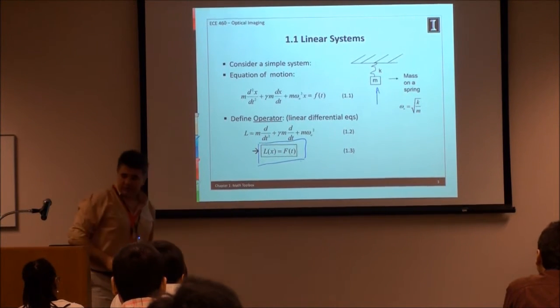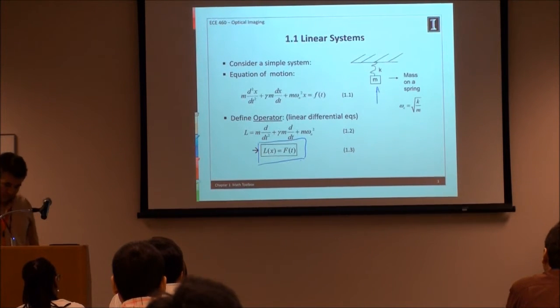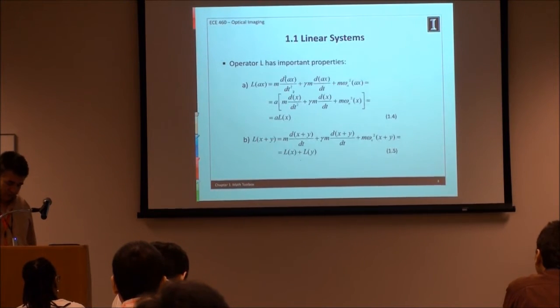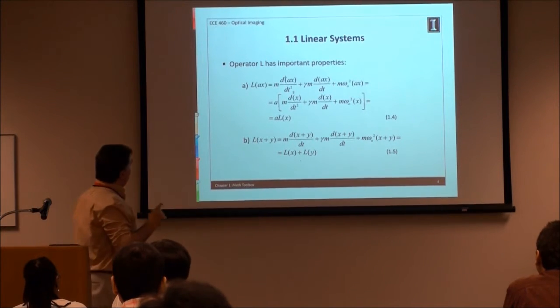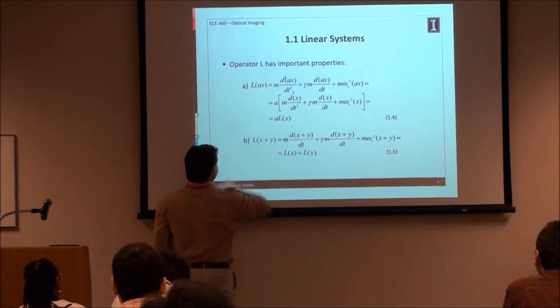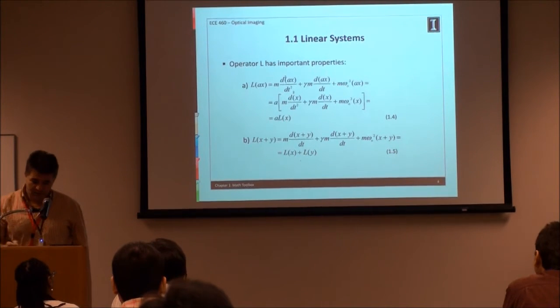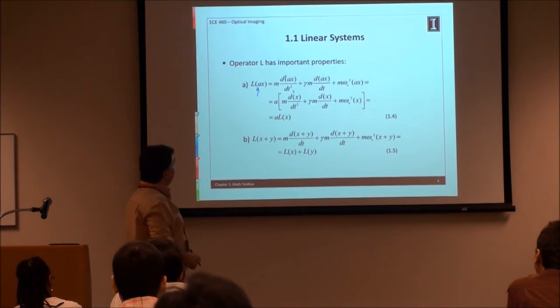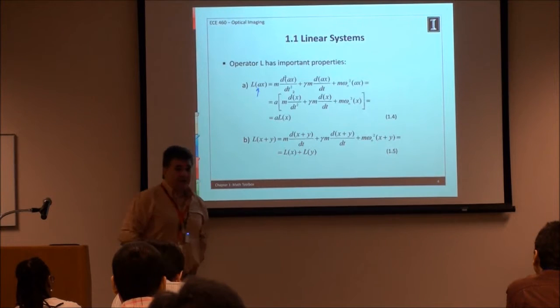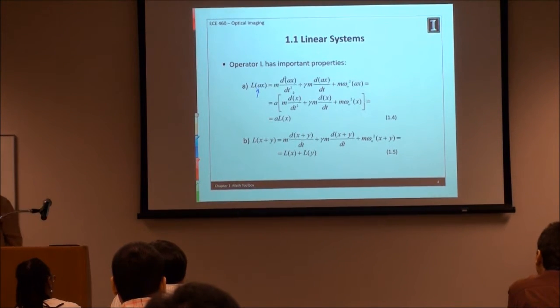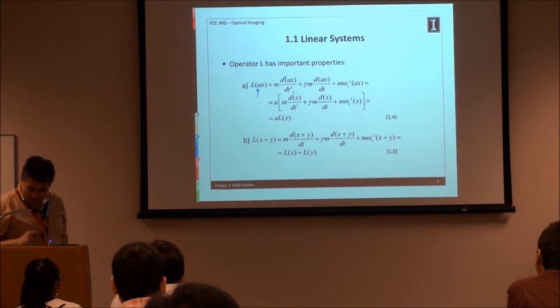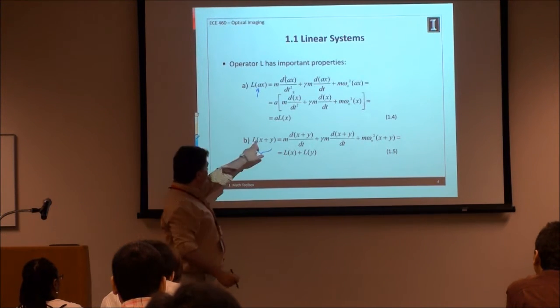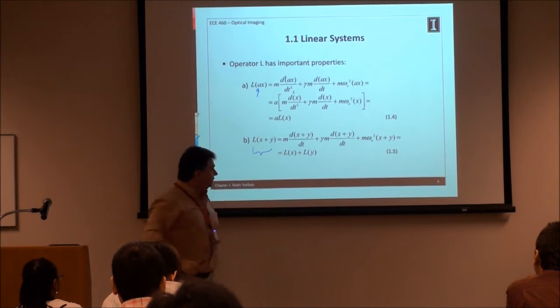This operation, this linear operator, has very interesting properties. One is that if I apply it to a constant times x, okay, so this is just a scalar, a constant. You can think of it as a number. L of ax is actually a times L of x. Okay? So I'll tell you in a minute what that means, and I'm sure you've seen this in many linear operators before. And another thing is that if I apply it to two different functions, x and y, L of x plus y is going to give me L of x plus L of y.